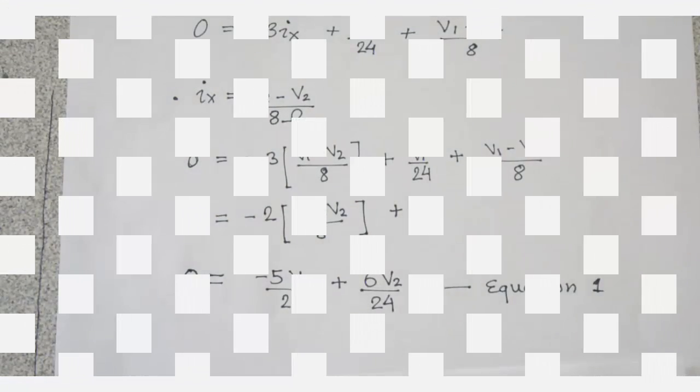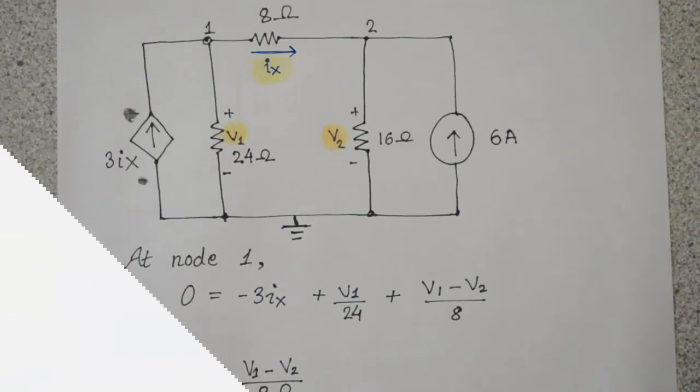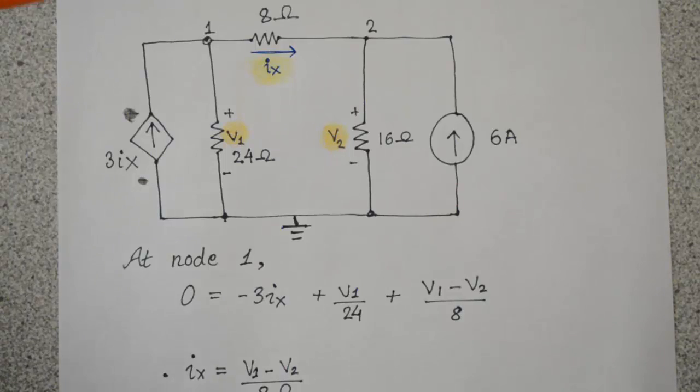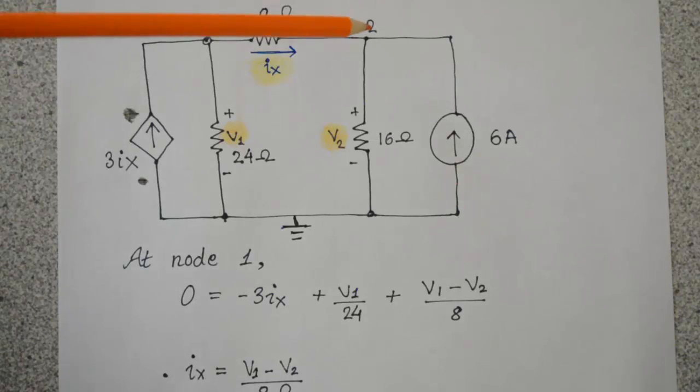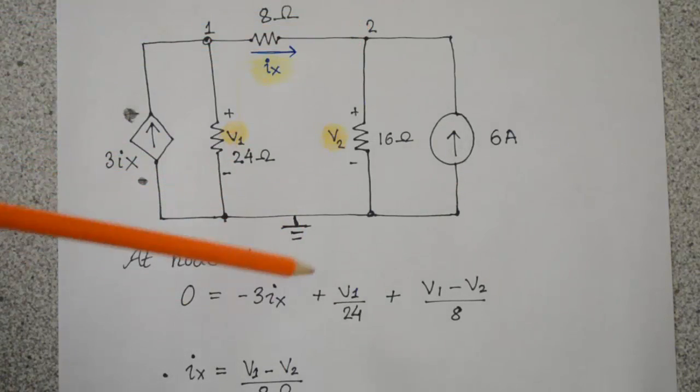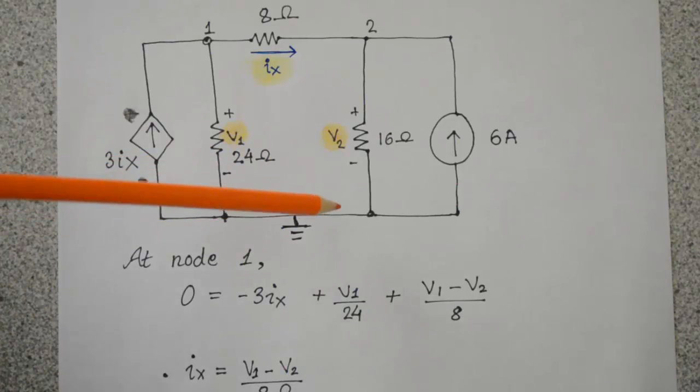Okay, I just want to make a small correction to the circuit. The circuit is connected to ground through the bottom nodes right here. So when I'm talking about the current going down from node 1, it just means that it's going from node 1 to ground. I hadn't drawn the ground on the circuit that I showed earlier, and even for the next part, when I do the node voltage analysis at node 2, I don't have the ground written there, so I want you to assume that there's a ground over here.